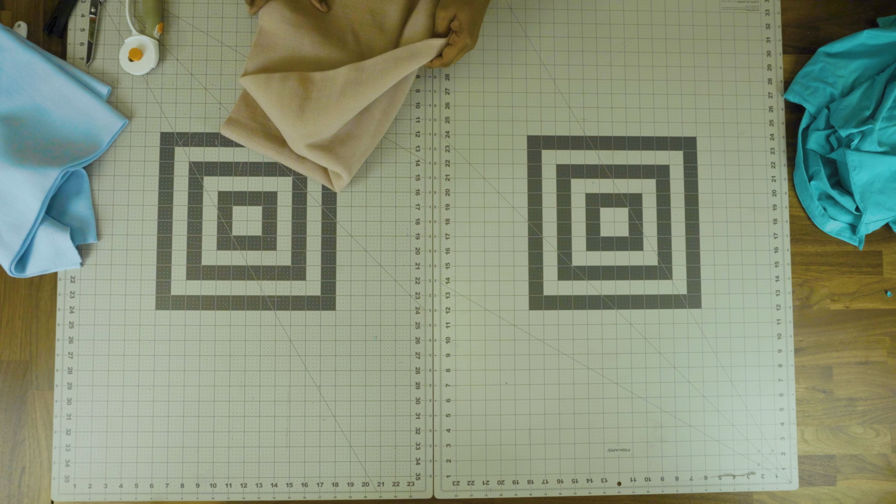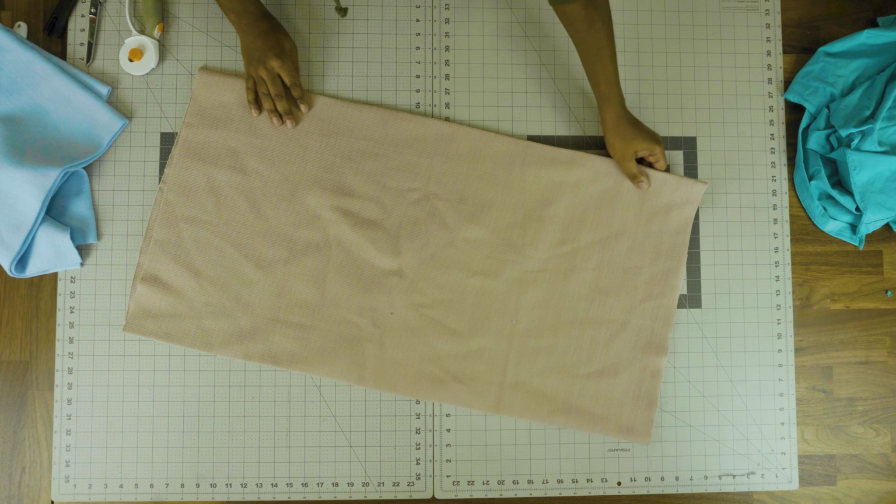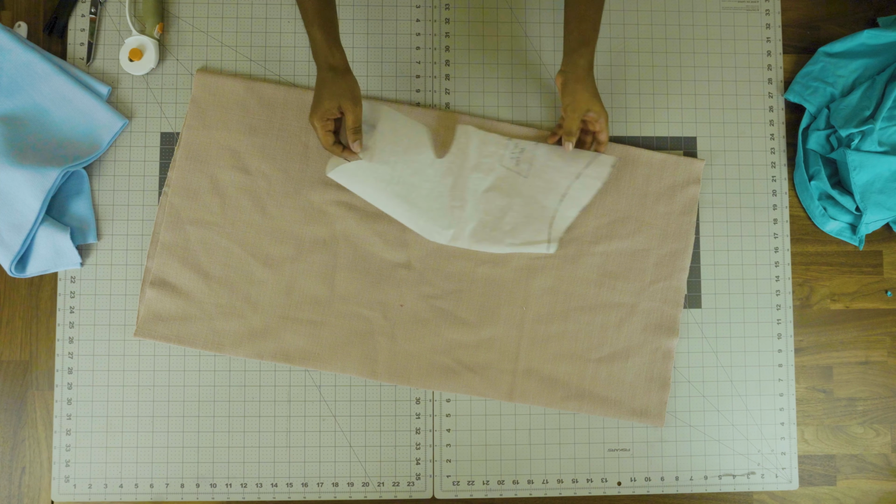Okay, with all of our fabric ready, it's time to start cutting. Just get the pattern pieces and we're gonna start cutting now.